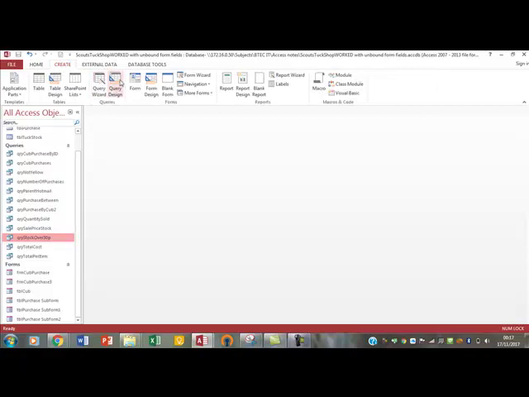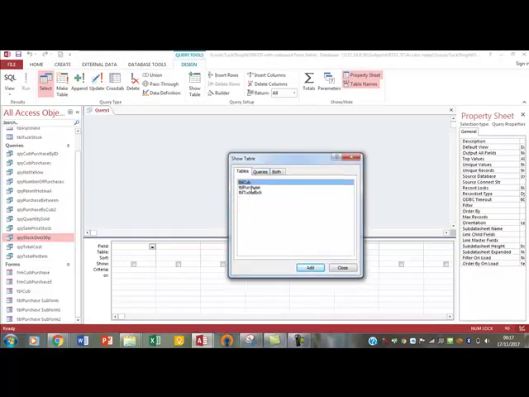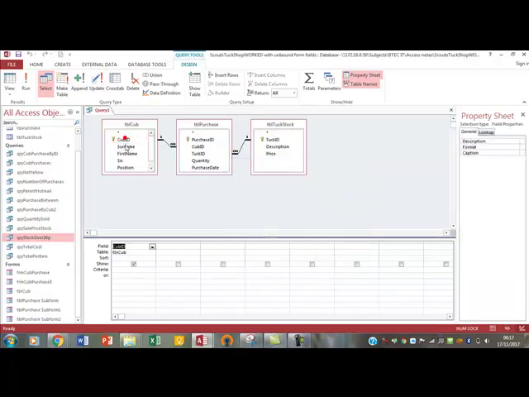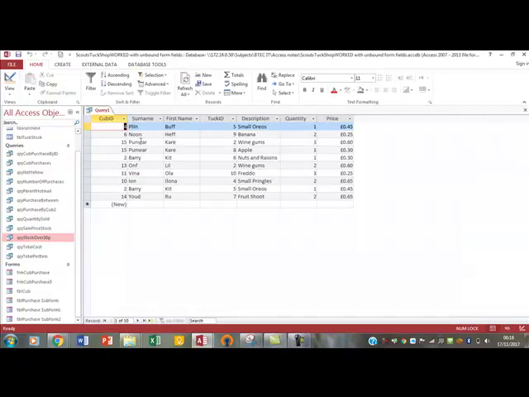So we're going to use query design, and we'll need all three tables for this query. So we're going to pull down the cub's details first of all, and then we're going to think about the stock that they bought. So we've got the description of the stock, the quantity and the price. Okay, so that's kind of where we're going to start. Let's have a look at that. So cub, and then description of what they bought, how many items they bought, and the price of each item.